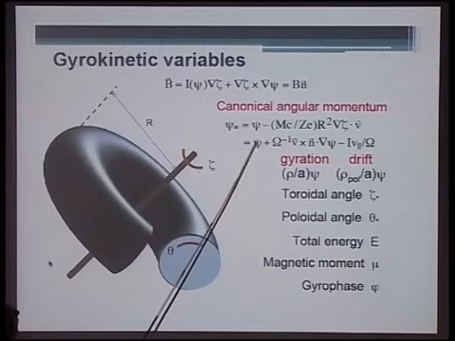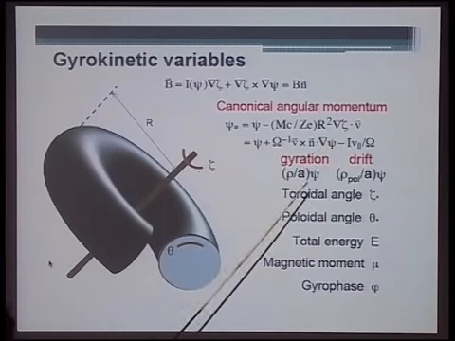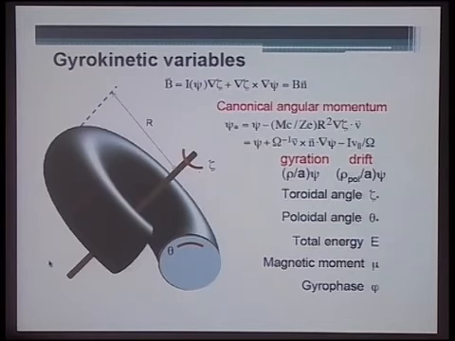So psi star is really psi minus I V parallel over omega for most of what is said here. That's the only feature we have to capture. That's the piece that really matters. And the other variables, typically we're using a psi star instead of a radial variable, a poloidal angle variable, a toroidal angle variable, energy and magnetic moment are the variables.